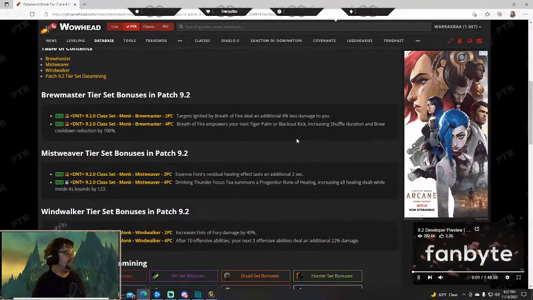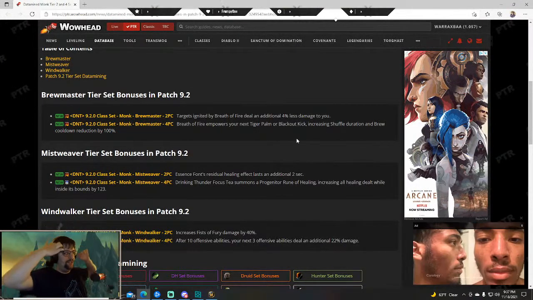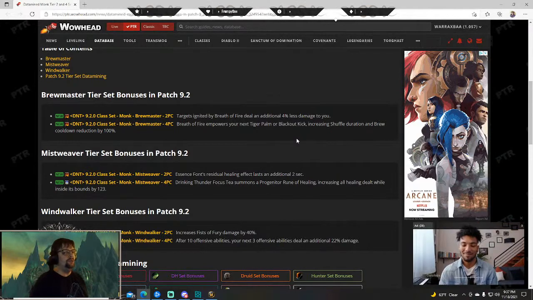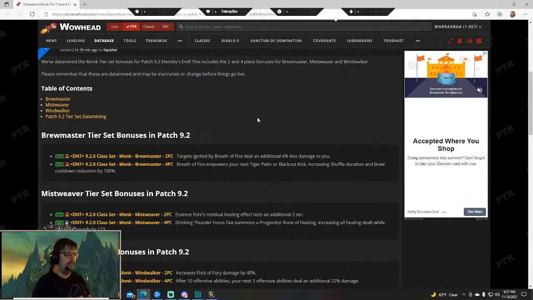Welcome to patch 9.2 data mining that's been going on. Wildhead's just finished that up not too long ago. So we're going to talk here about what they data mined, specifically the tier sets. We're going to talk about Monk and Hunter in this, so I'm going to touch on both of those.